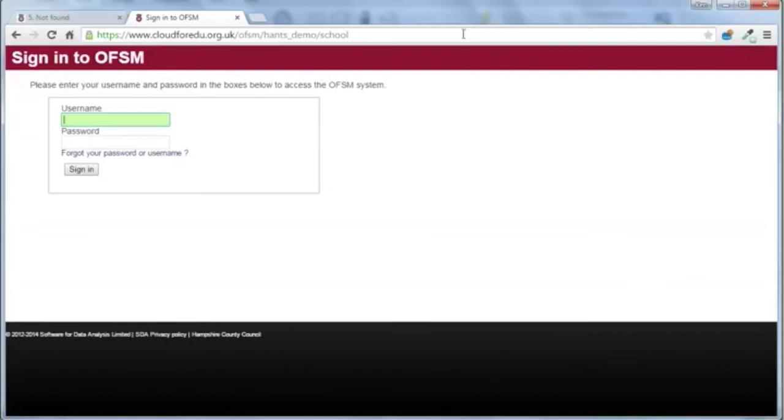So this now is the Link2ICT online free school meal back office system. So there's two screens obviously. There was the application, which we've done, and now is the back office system. When we set up a school for this, we normally recommend you have one main admin user at the school. So that person will have complete access to this. So we will set up a username and password for that person. That person then can nominate however many other users that they want to, up to a maximum of 5, and give them various access. So I'm going to log into this system now.